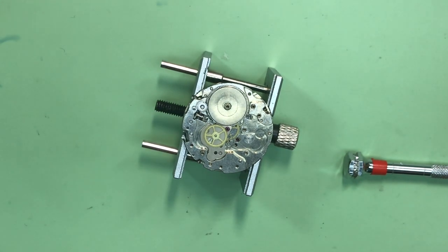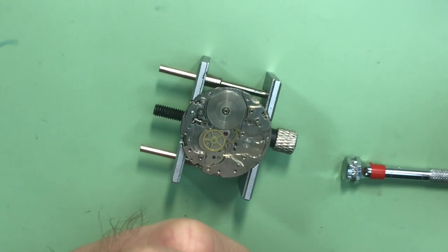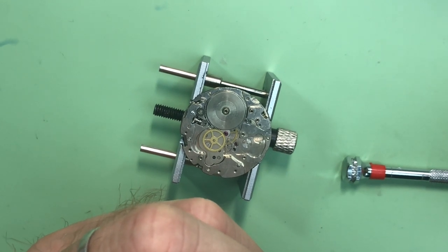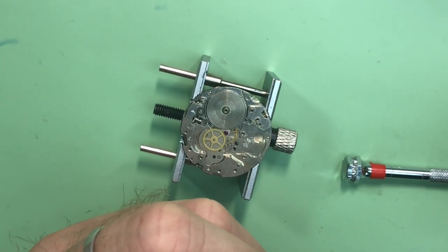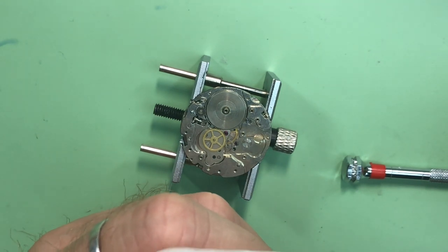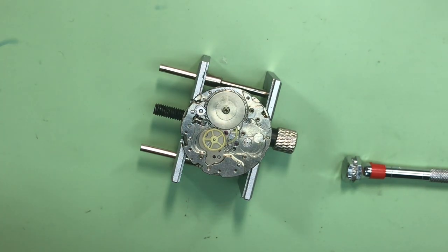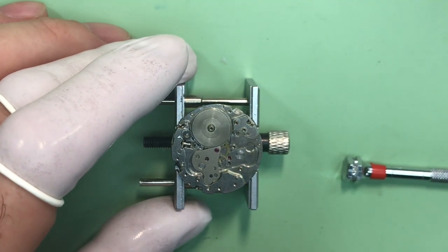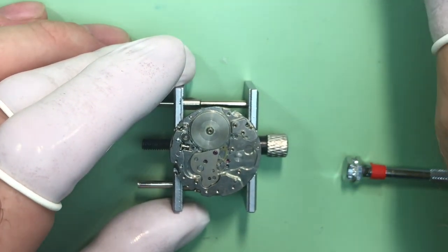Take a close look at your pallet fork jewels. Looks okay. Got some wear on them. I'll have to take another close look at that as we get things back together. Hopefully that's not a major thing to think about.